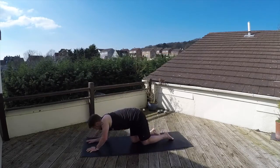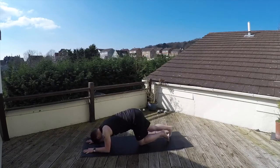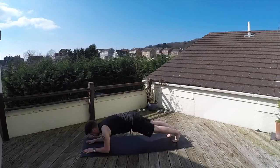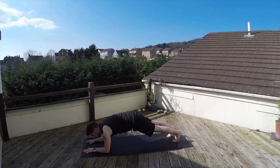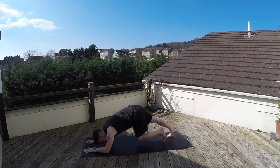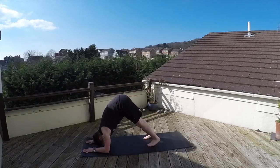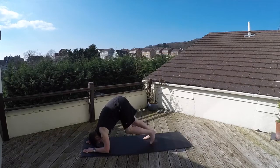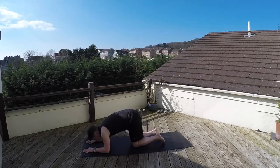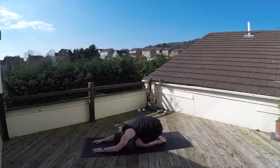And again, coming into that forearm plank. Placing your palms down, stretching back through your heels into a forearm plank. If you wanted to explore a little bit further, like we did on the opposite side, let's walk our feet up and just hang out here for a moment or two. And when you're ready, soften those knees down, releasing the toes, shifting everything back to a nice, easy child's pose.